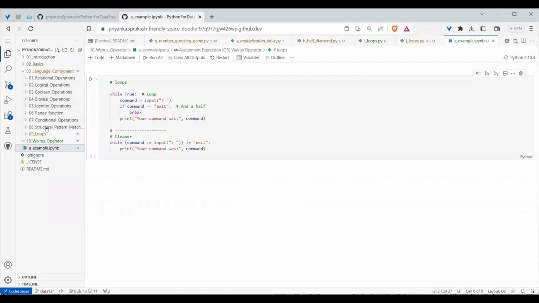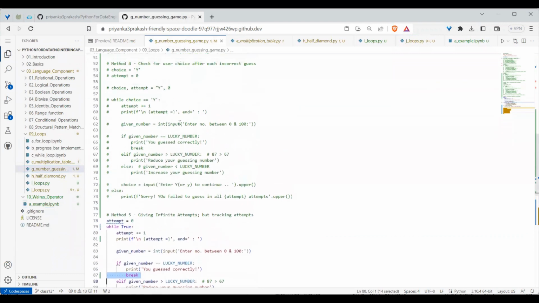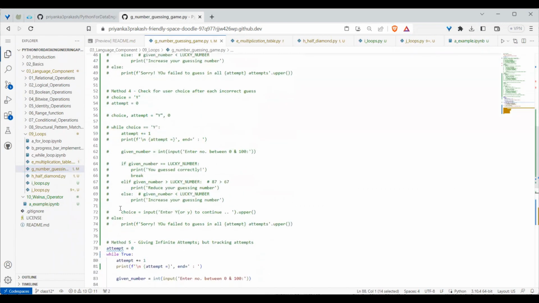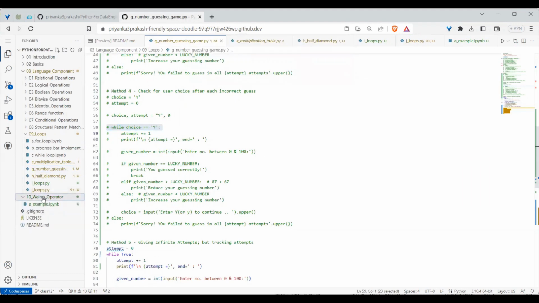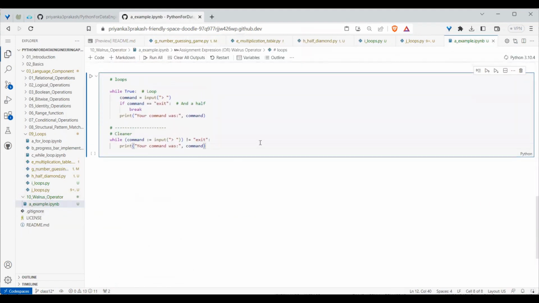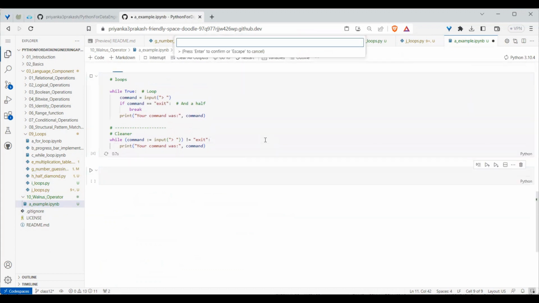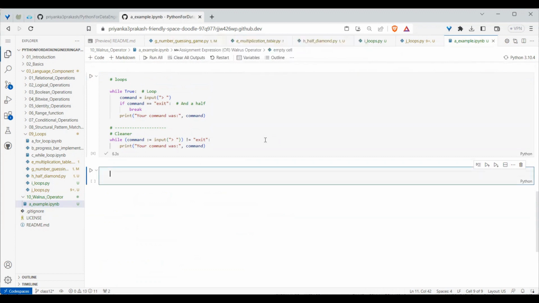In the previous example also, we have written our own logic for the number guessing game. There also we have taken a choice separately, and we have done it like this. There itself I can write using the expression. So like that, there are different options we can have to do this. So these are all about the Walrus operator, what all we can do. It is kind of like writing the command and doing the condition, using both at the same time. So that's the point. So we can stop here.